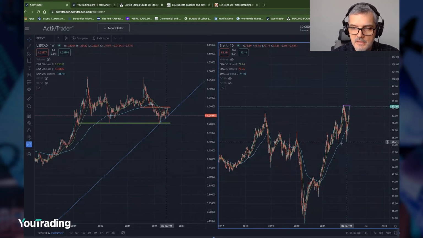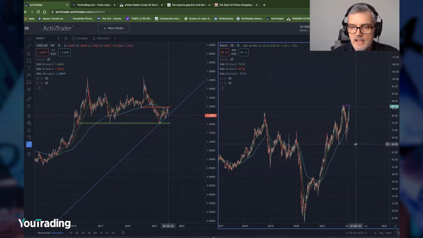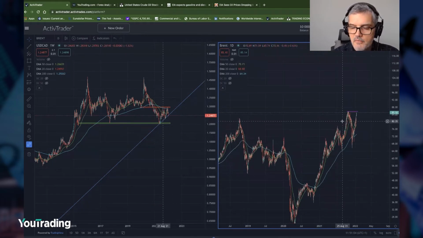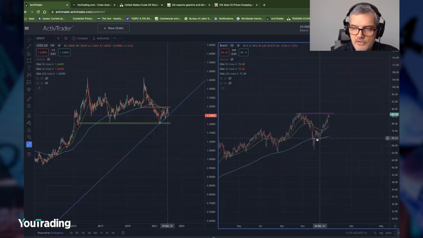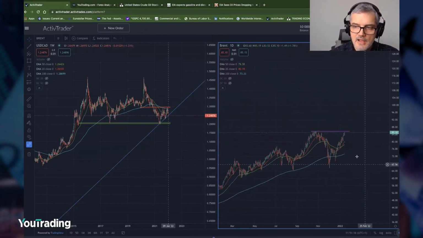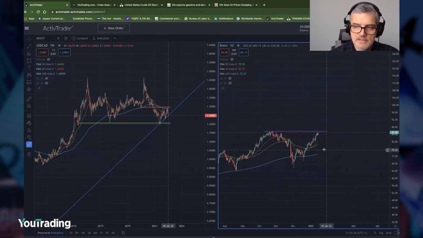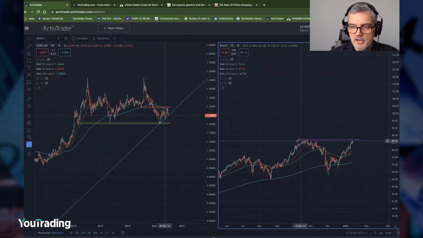Looking at Brent, we have a significant swing high from October again, and some significant swing lows from December and August. So Brent at the moment is making higher highs and higher lows. Momentum is to the upside on the daily chart. The 20, the 50, and the 200 EMAs are all stacked bullishly. The 20 and the 50 are showing that there's increasing momentum. Obviously, the price action itself is stair-stepping higher, and the buy stops are up here.